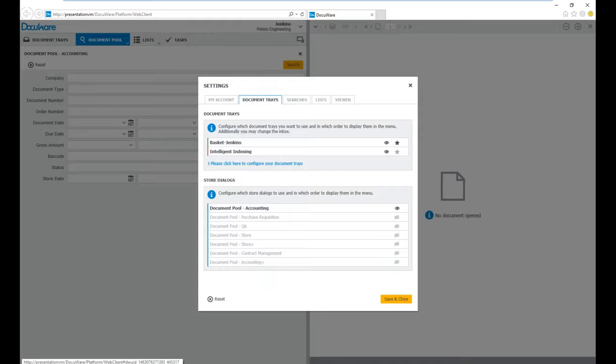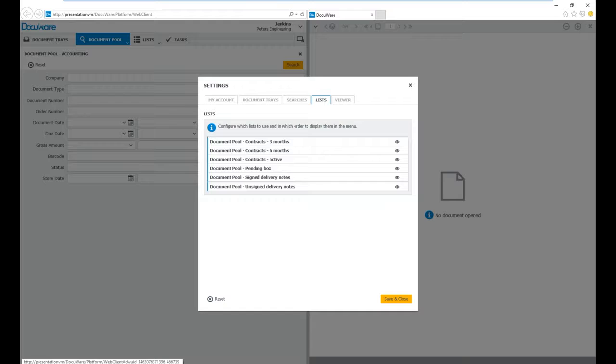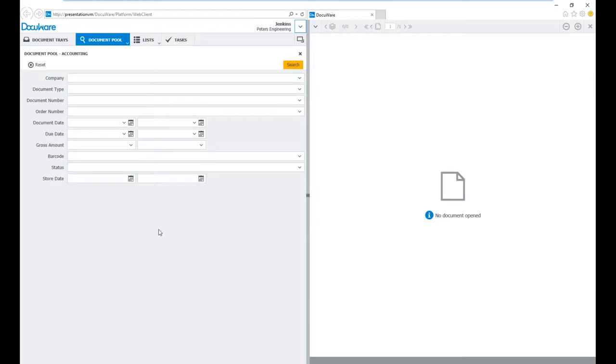And when I refer to trays, these are these temporary locations that we can put documents to pre-process before we store them into DocuWare. And you could control the searches you use if you have multiple searches, but only use some occasionally. You could deactivate them and activate them when you need them to keep your work area nice and clean and neat. Same with your lists within DocuWare. So if you have task lists that you don't use often, you could turn those off. And then also under the viewer, there are a lot of tools that I don't have active in my web client today, but those tools are always available as well.